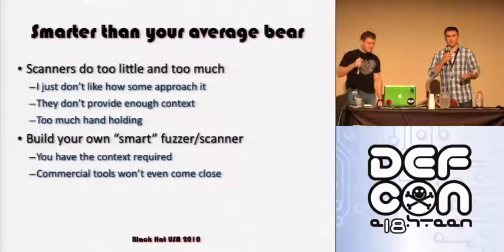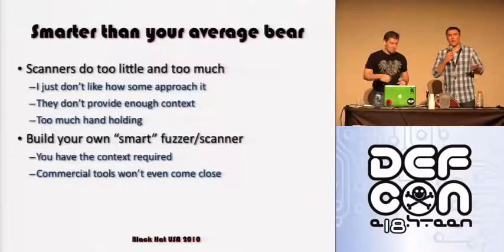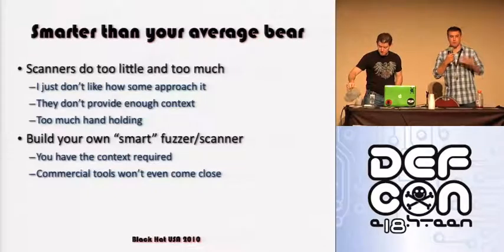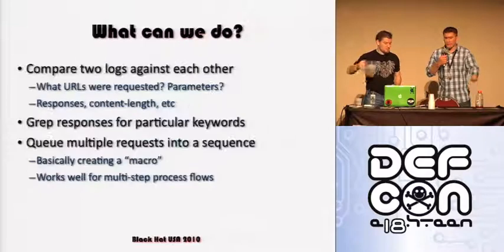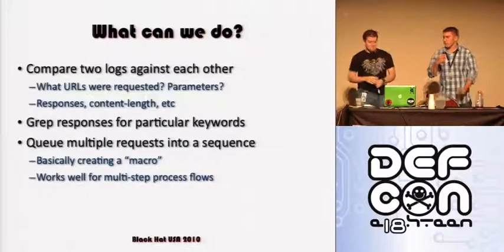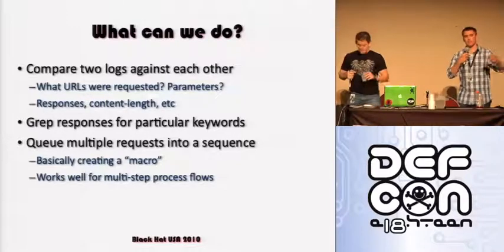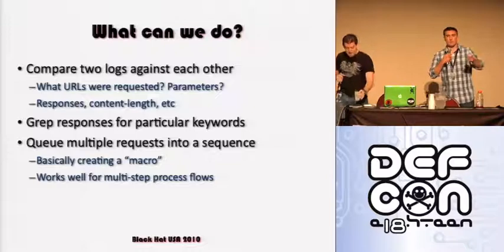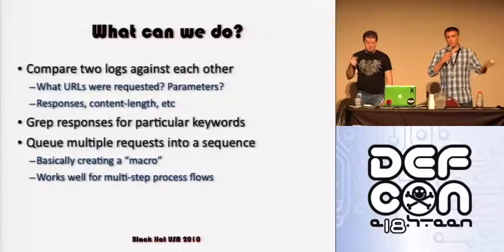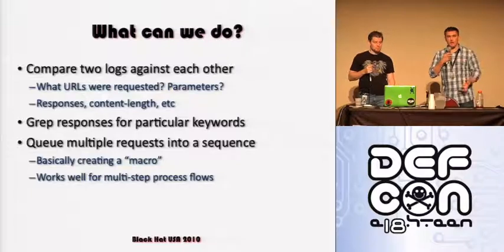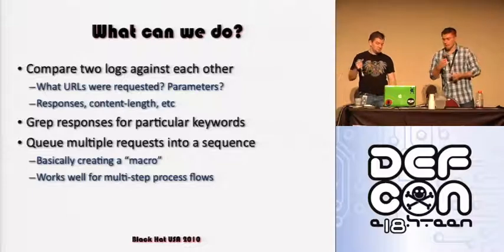So basically, with the API, it's the way I work. It makes all the context in my crawl log available to me in these Python objects. So what can we actually do with the API? Basically, you can do comparisons, like compare two proxy logs. Say you crawled an application as a user in one session, and then you did it again as an administrator. It's really useful to compare the URLs that were requested and the parameters that were submitted. You could just do a diff, and then actually replay those request objects at the user level for the administrator page, and easily see what worked and what didn't.